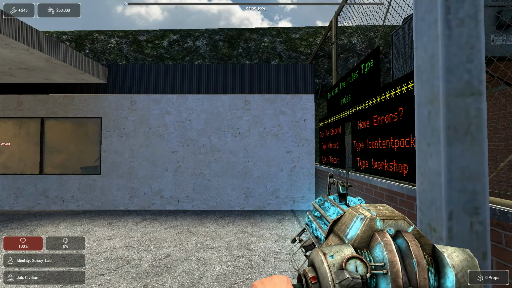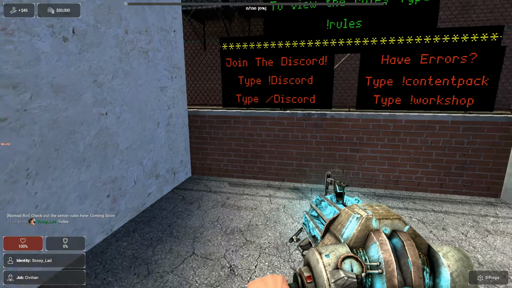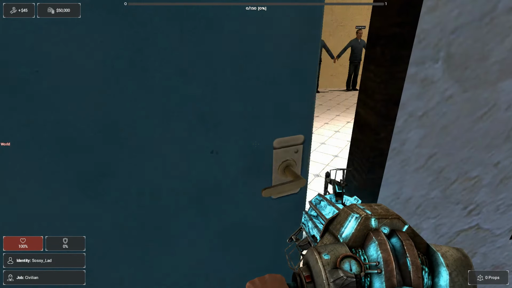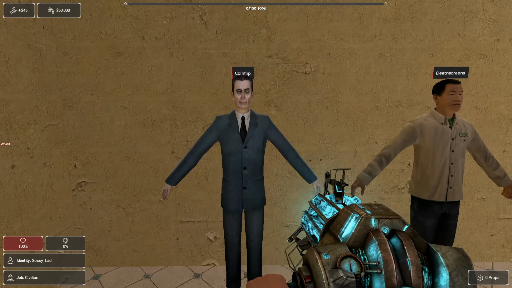Froze, big froze, oh big froze. Check out the server rules here, coming soon. Yeah, I don't think anything's coming soon, buddy. I was immediately met by very disturbing player models that I decided to go check out because as much as I was afraid of them, they made me curious.